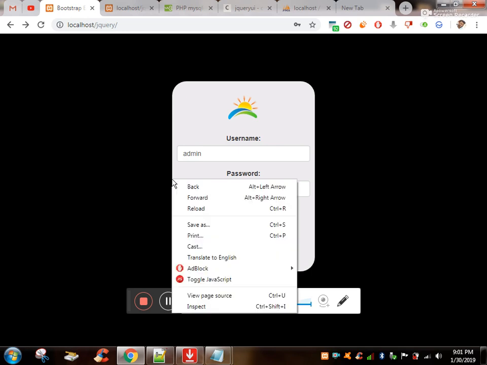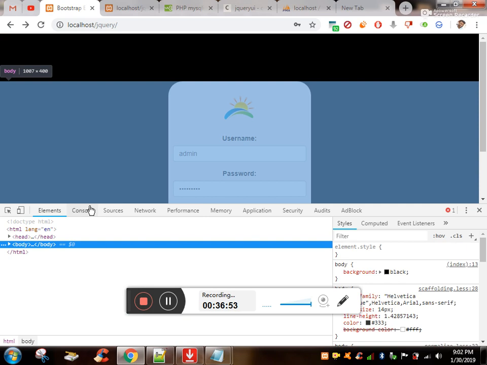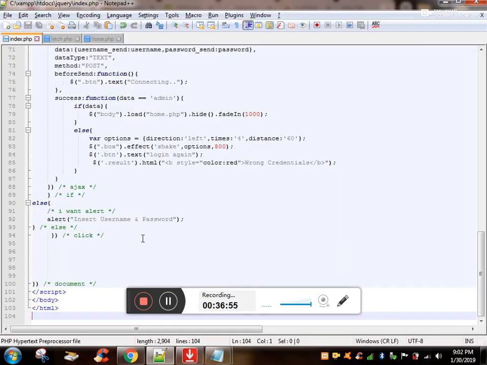If that doesn't work, that means our code has an error. We have an element, it will show you unexpected token. If data is equal to admin, then see.